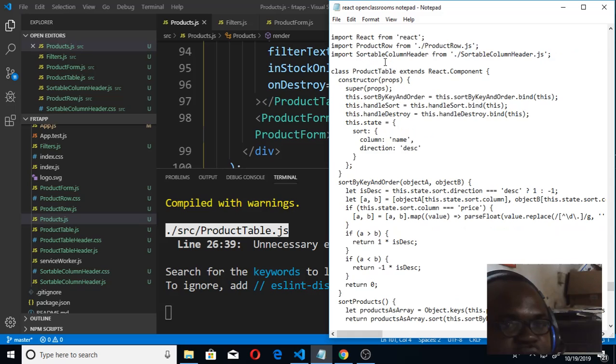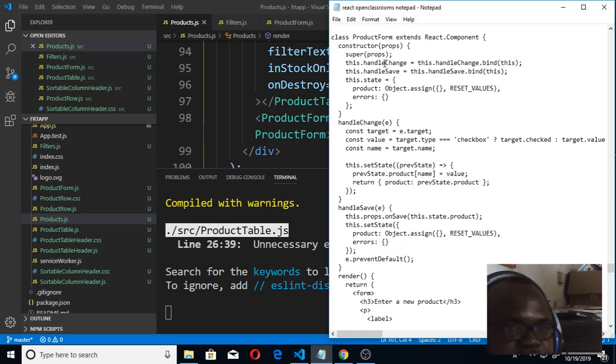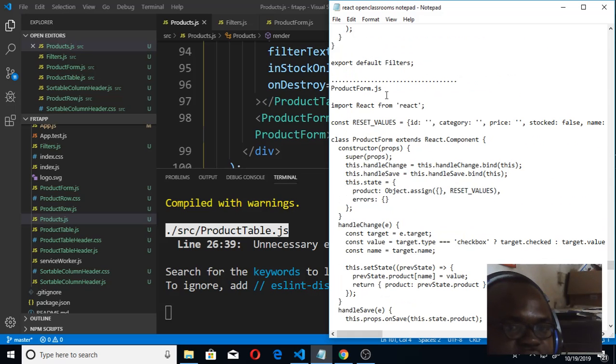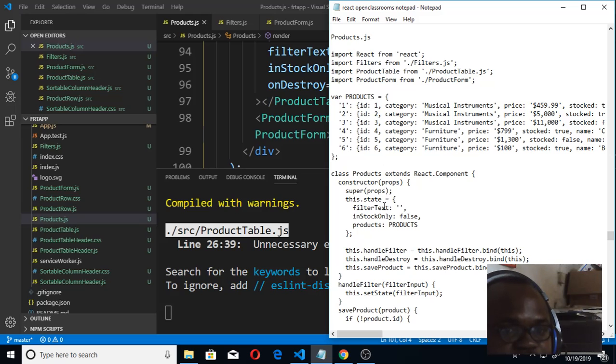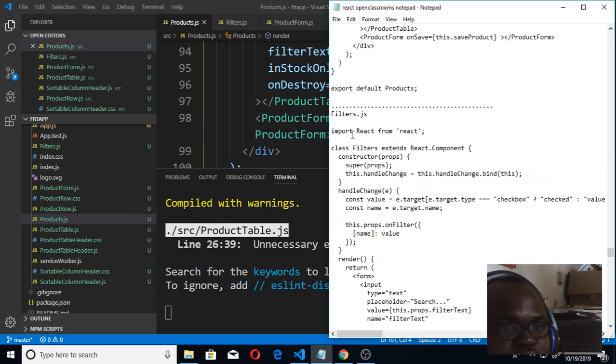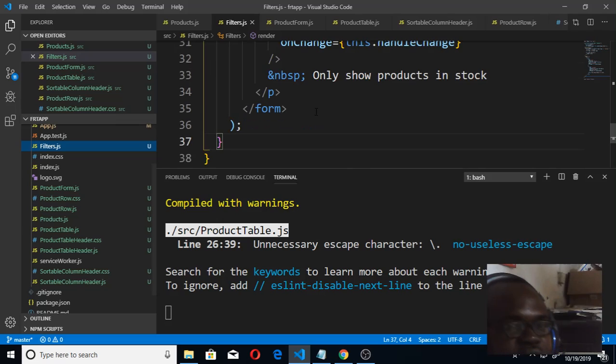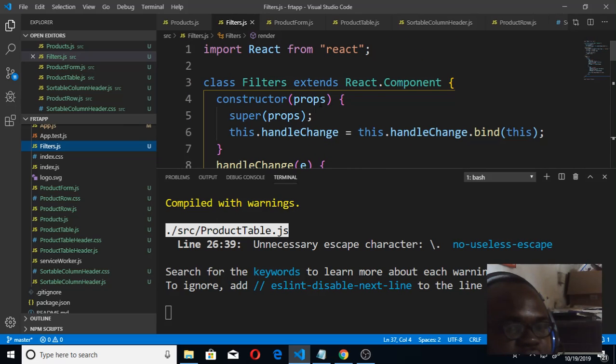Immediately after doing the event handler and binding, and affecting the change in the various components that we are looking at, the next thing will be to go to the filters. This is the product.js that we just looked at. So we'll look at filter.js. I'll click here. A similar thing is happening here, but the only difference is now we have the constructor. We employ the constructor here because we are having changes. So we have constructor props, super props, and this.handleChange equal to this.handleChange.bind. This is the normal binding.